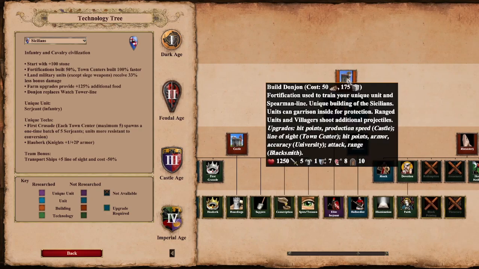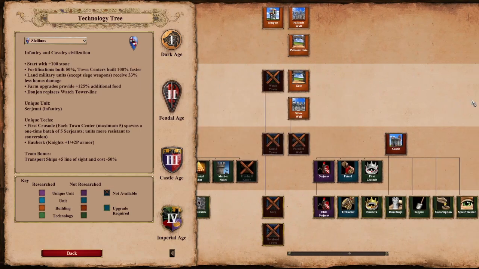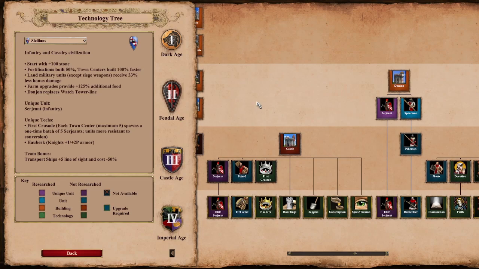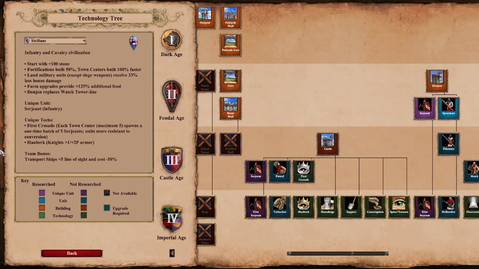So a donjon: 50 wood, 175 stone. It's a fortification used to train your unique unit in the spearman line. It is a unique building with a health of 1250. It can deal some pretty potent damage, and it can train your sergeants. Your sergeants are a unique military infantry unit that can construct donjons as well. So basically, you send villagers forward, build an initial donjon, train some sergeants, then they build more donjons as you go. You've got to get some people on stone early on, so you do have to do that as well. So that's basically what we're going for here.